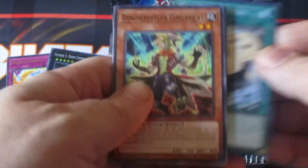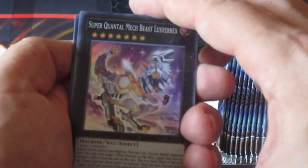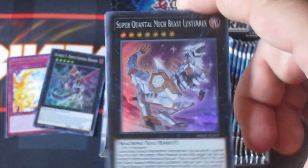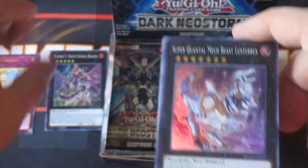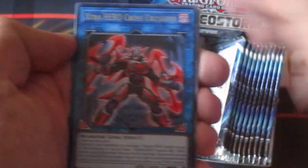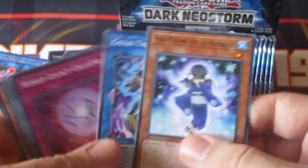Alright. So nothing really major right there. Finally got number 5. Konami better be putting out numbers 1 through 4 soon of the numbers. I mean, we don't have those. Super Quantel, Mech Beast, Lustrex. This is the White Dragon Zord. Alright, and then we get Extra Hero Cross Crusader, which is awesome. This is the extra hero that is Destiny Hero related.